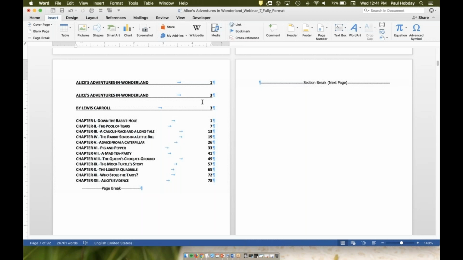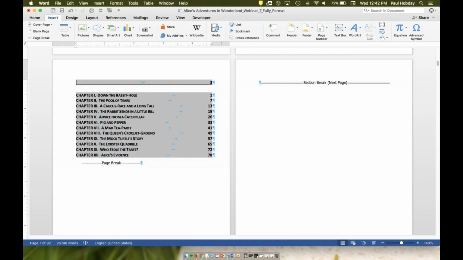The important thing to notice here is that the Alice in Wonderland by Lewis Carroll, the stuff that I just highlighted there, that's the front matter. That's my half title and full title. Because they're in heading 1, it pulled them into the table of contents. You do have options to tell it to only touch certain heading styles. I find it's easy too to just go ahead and delete that.